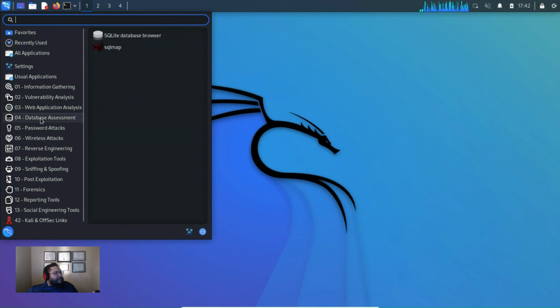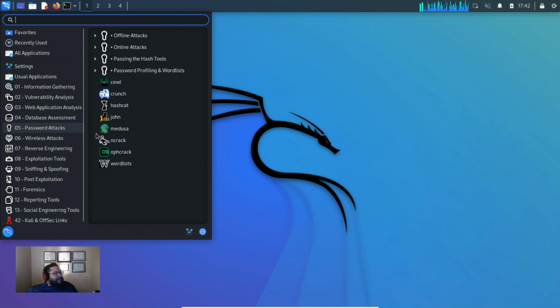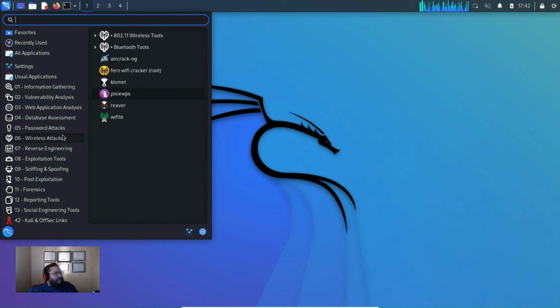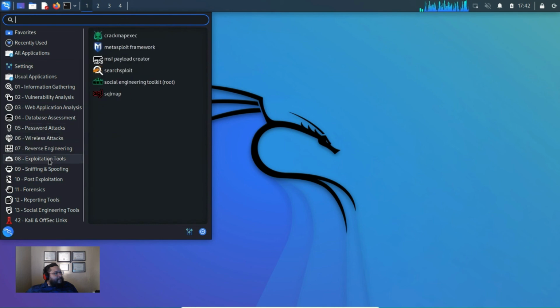Then you've got database analysis and assessment, like SQLite database browser. Password attacks: you've got John the Ripper, Medusa, wordlists in there, and wireless attacks. You've got aircrack. I mean, this thing's awesome, right? Reverse engineering: this is the stuff that I'm going to start using.